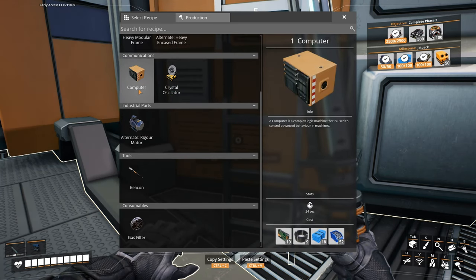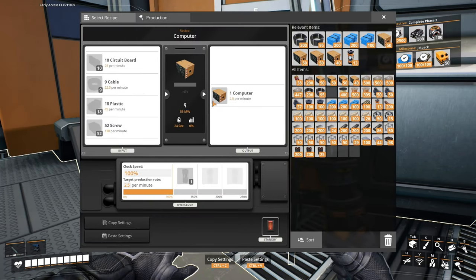Hey, we're doing computers. We need circuit boards. Oh, we need to produce circuit boards. And we do have that recipe for circuit boards now, the one that uses the copper sheets. Or wait, not the copper sheets, the one that uses silica instead of plastic. We should be using that instead.